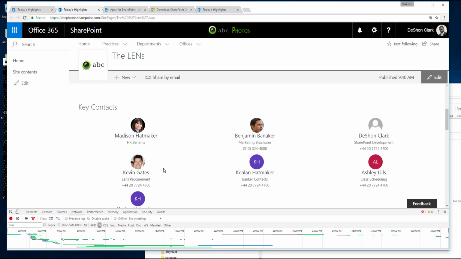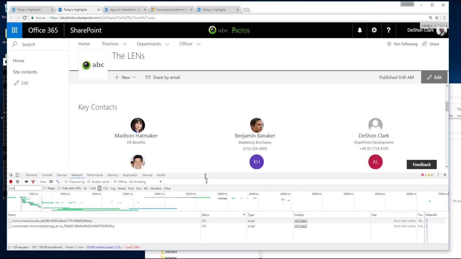You can do a CDN approach where you push that out, and we talked about how you had to reformat the URL to be pulling from the CDN, or you can just push these out to a standard document library without CDN enabled, and as you saw, things work fine.